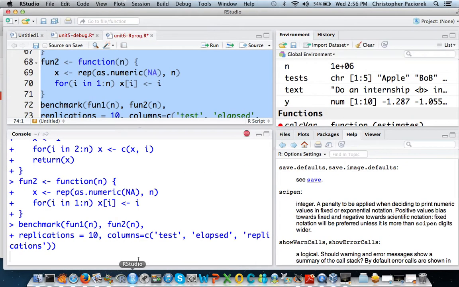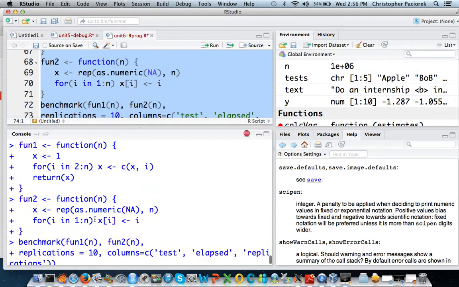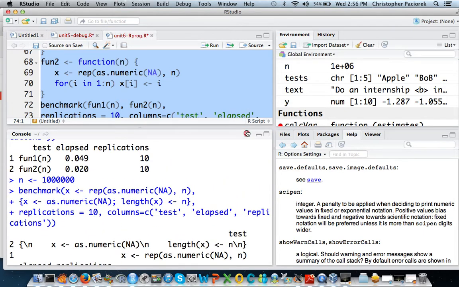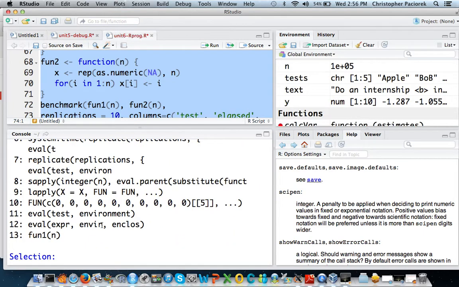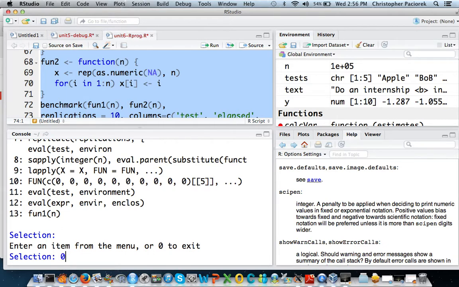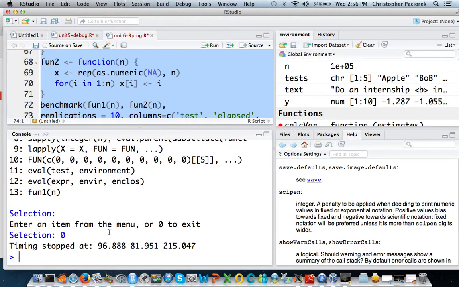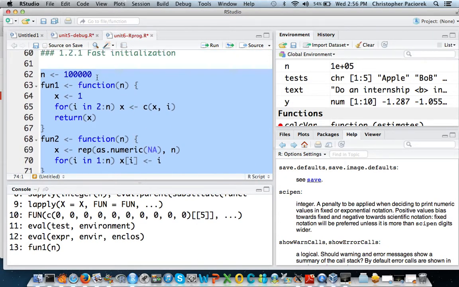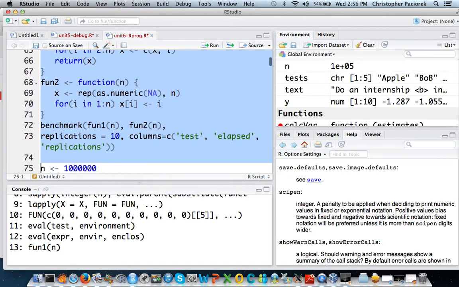But once you get up to doing it, that's interesting. I illustrated this a little bit too much, I think. So let me stop that. Thank you. I'm done here. You can see it was taking ludicrously long. So what did I say for n here? I said 100,000. So somewhere between 1,000 and 100,000, things went terribly wrong, right? So maybe if I do it for 10,000, I'll be able to get a reasonable answer back.